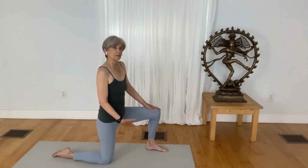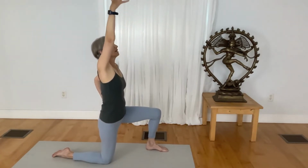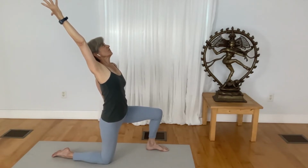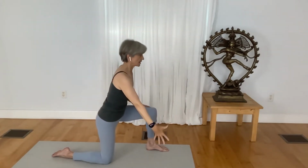From here, take your left hand back, your right arm up. Just open your upper chest. Keep a nice engagement of the arm. Nice opening to the chest. Exhale, release your hand down.